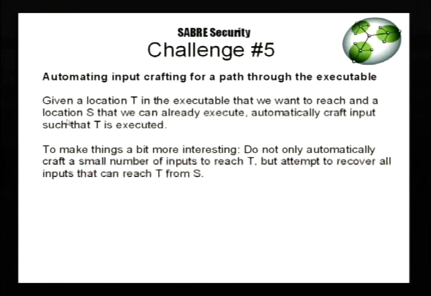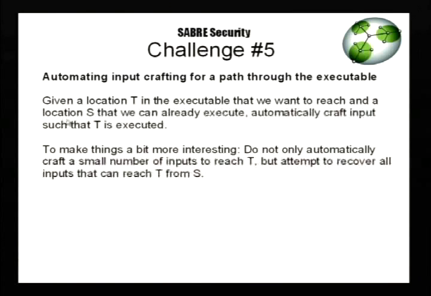Given a location T in the executable that we want to reach, and an executable S that we can already execute, try to automatically craft input so that T is executed. Scenarios where this would be useful: if you have a static analyzer that finds you bugs, you would like to have a program that automatically triggers them. And if you have something like BinDiff, where the vendor is patching things, you would still not want to spend days trying to reach that code location. You'd like to automate this.